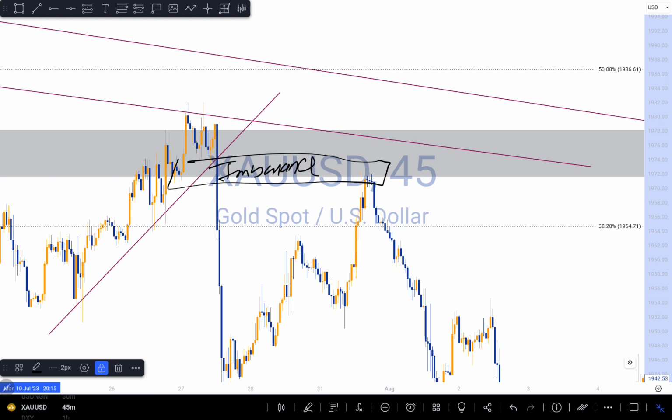So now that I've initiated that my bias for that day is going to be sell, I'm looking for a sell, right? I wouldn't have entered a trade around this area right here. That would be crazy, because I would be using a much bigger time frame to enter a trade around this area right here.